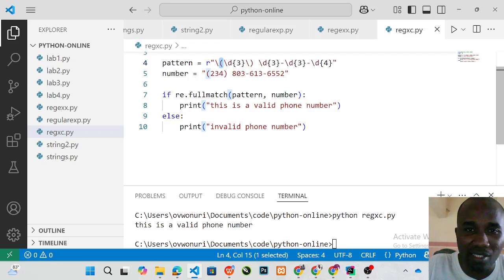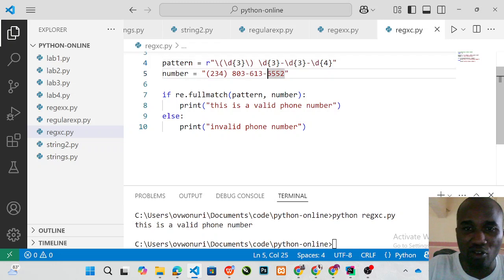It will start with an open bracket and close bracket. But inside this open and close bracket, it will have 3 digits. Apart from having those 3 digits, the next thing it will have is space and then 3 digits, and then hyphen, and then 3 digits, and then hyphen, and then 4 digits.